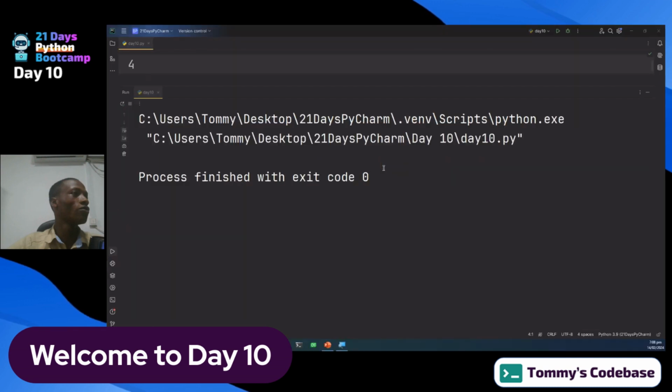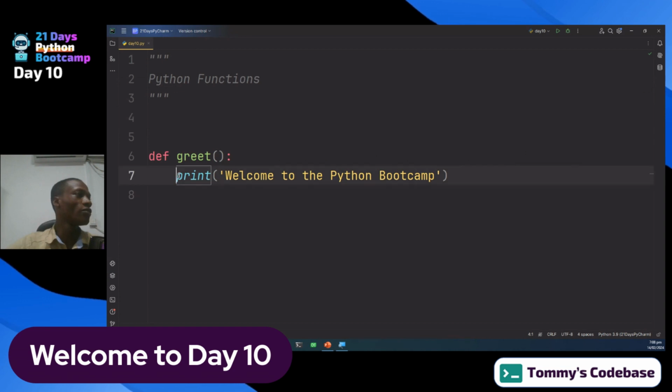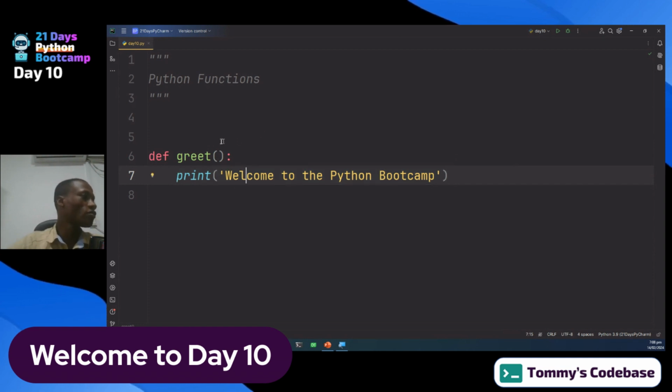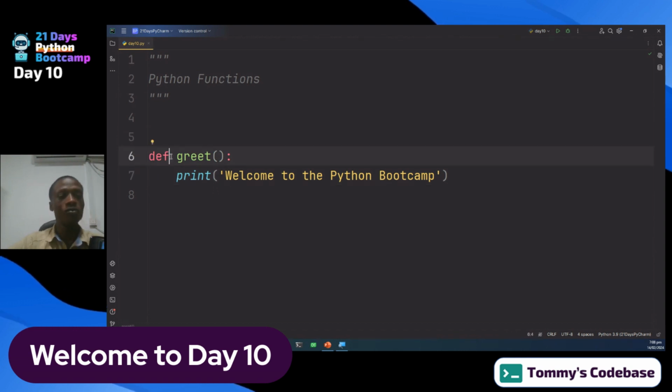So that one is done, but we cannot see anything meaningful in our terminal. In fact, we cannot see this print statement here. Usually, when we use the word print, we know that we have to see something in our terminal. But this was not the case because it is now inside this function. And this is where the reusability of the function comes in. You now have to let Python know that you want to use that particular function.